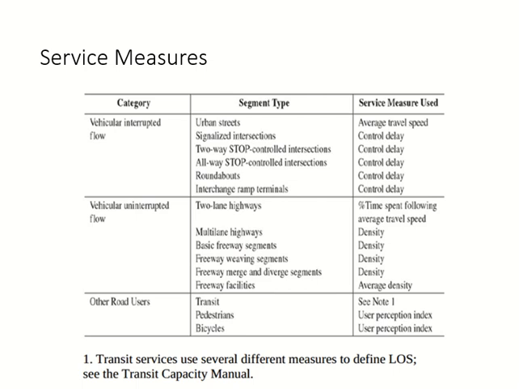Now level of service itself is a letter, but how do we get to that letter? We need a number behind it. That number is called a service measure. The service measure is the value which will give you the level of service, and it varies for different types of facilities. If you have uninterrupted flow facilities, which we are discussing right now, such as two-lane highways, multi-lane highways, freeway segments and so on, for most of them you need the density to find out the level of service.